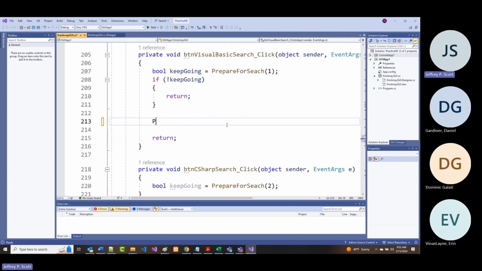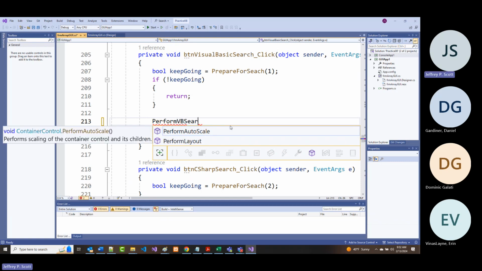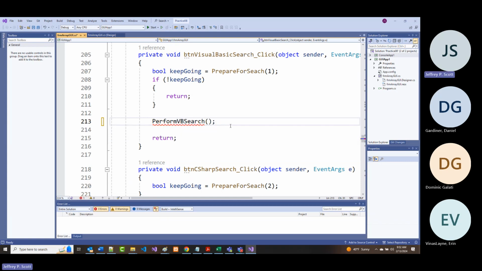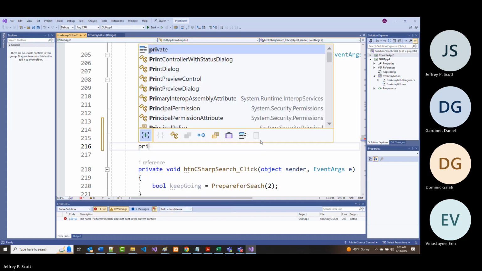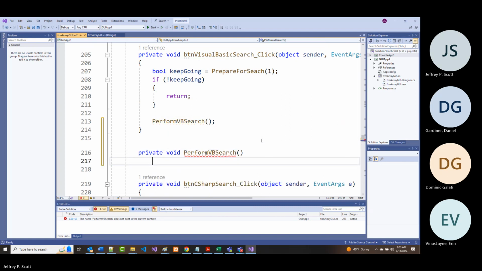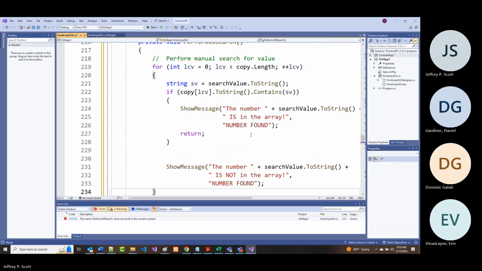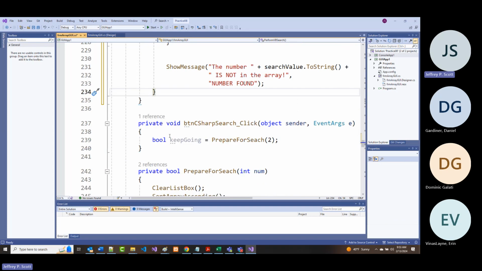So I'll say here, perform VB search, which of course doesn't exist. So I'll put it right here. All right. And that should work, but I'm not going to worry about it right now.